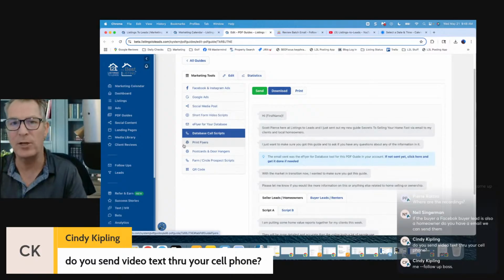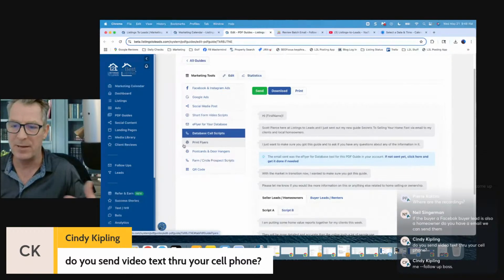But I would look at who opened. Now, if somebody clicks and downloads the guide, of course, I'm going to call them up right away. I'm going to call them up, after giving them a couple of minutes to read the guide. And then what am I going to do? I'm going to do the video text message. Maybe, if I've talked to them before, maybe I call them up. Maybe I do a combination. Maybe I do a phone call.